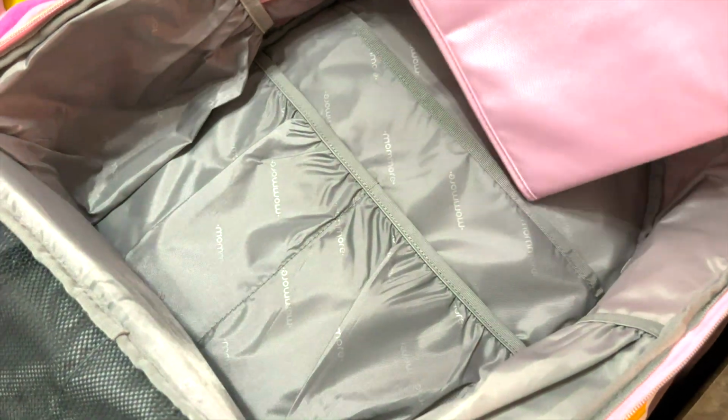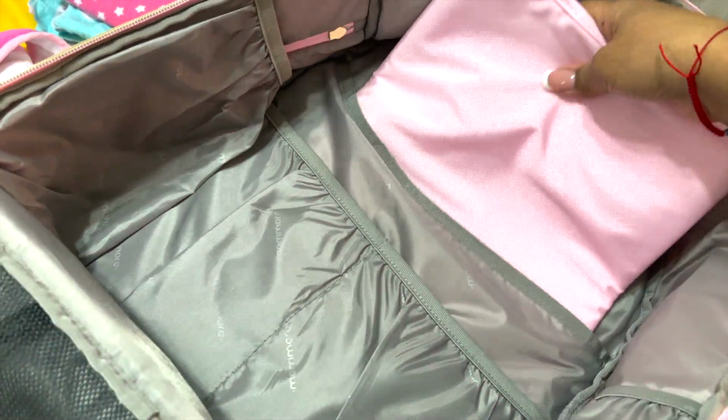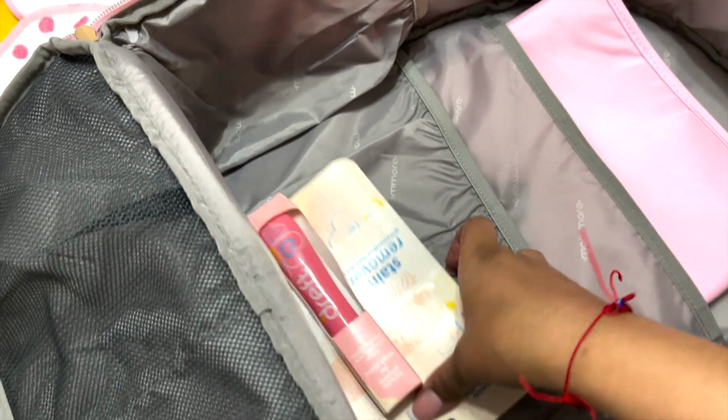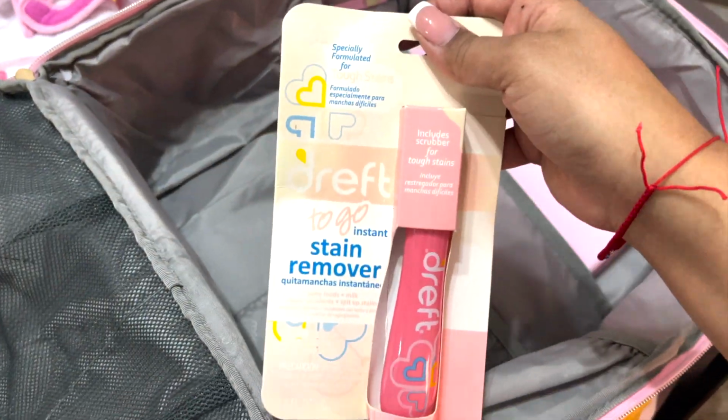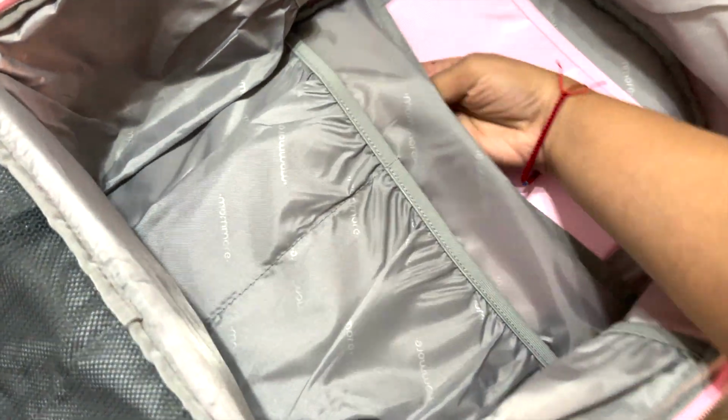So first we're going to start off with the diaper mat. We're going to put it in here and I'm doing this with one hand, so excuse me. What's in here? Okay, now this is a Dreft stain remover pen that I haven't used. I got this when she was born. You can see how dusty it is. I'm gonna put that right in here too.